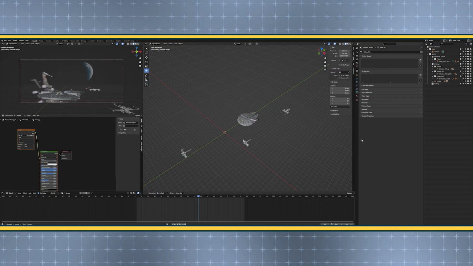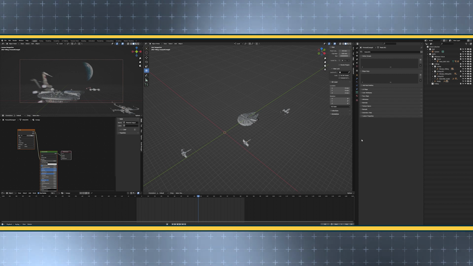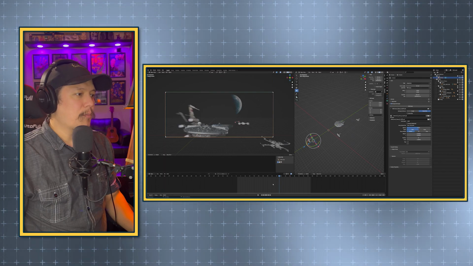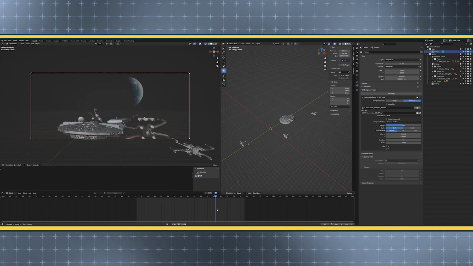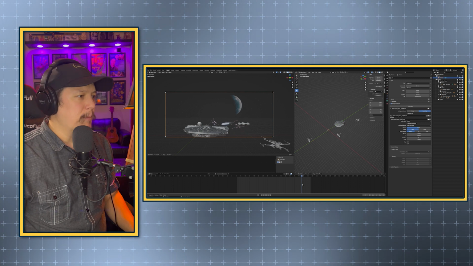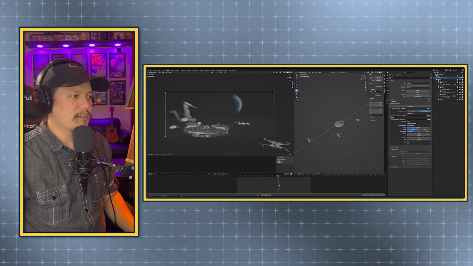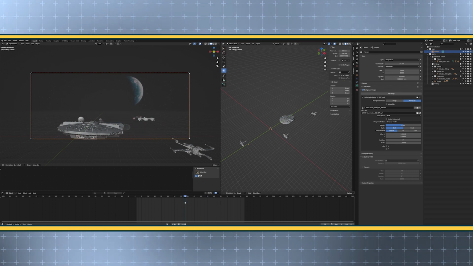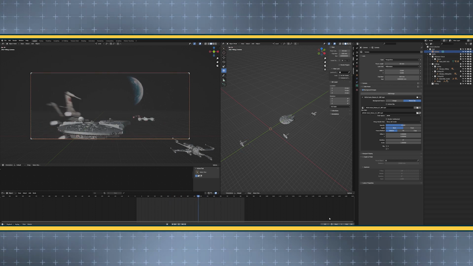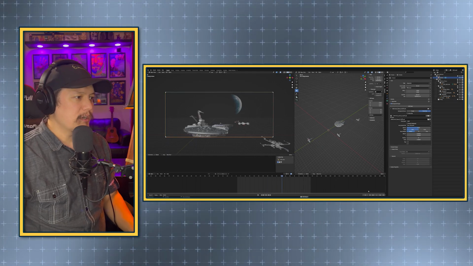As you see, I've already brought in my models. I've got the Millennium Falcon, a Y-Wing and two X-Wings. In the camera window, we can see our camera's position. I roughly laid out all these ships, but I haven't animated them yet. I just imported everything and dragged them into position. So what we have here is a shot of the 4 remaining ships flying back to their home base, and we're just going to try and recreate that.